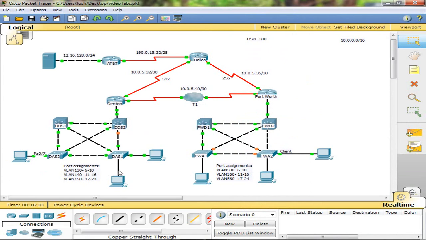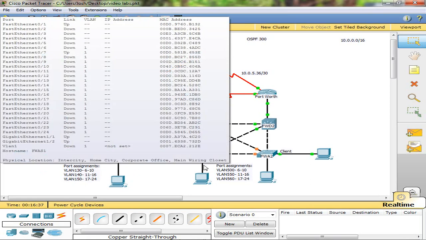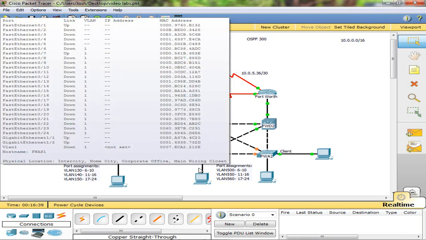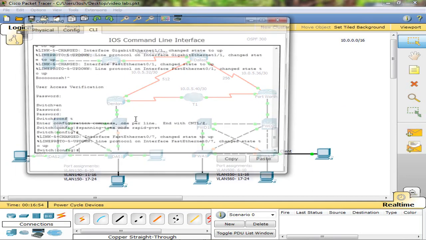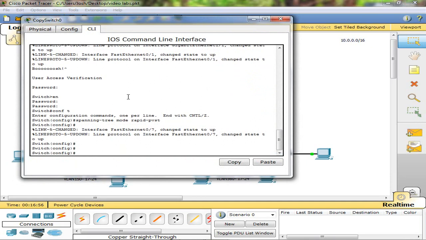This one will show up. It's supposed to say 12, and this is 20. And again, it's not going to work, but 7, 12, and 20 is what I want you to do. You can choose anything in this range, but what I did was 7, 12, 20. So you know what those are. So let's go into the access switches and do something.